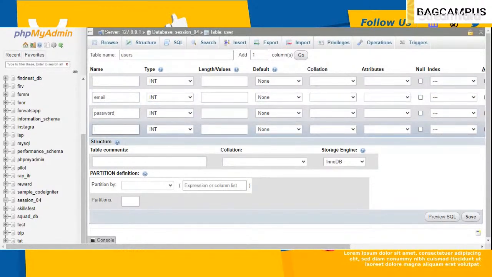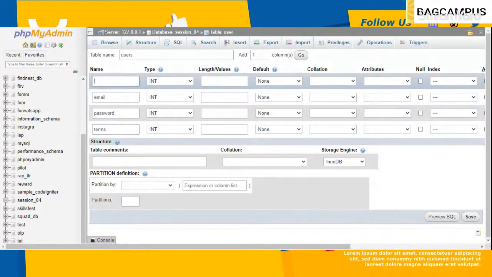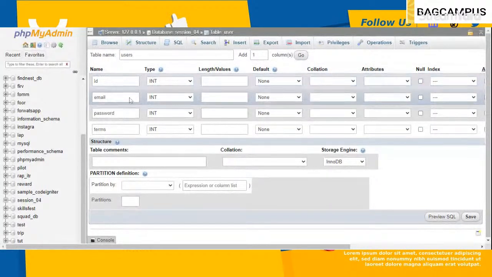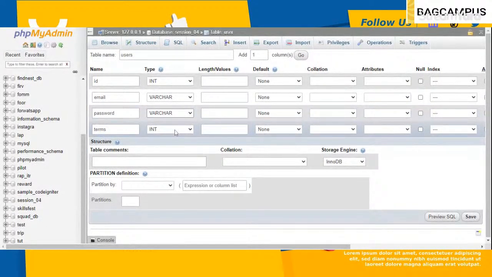And if I want to use agree terms and conditions, I can use it here. I want to give ID, then I can use here. So what is the type? So type of this name. The ID is always an integer only, email is not an integer, it is a varchar, means string here. Okay, the password can also be a varchar, means you can use tags, you can use digits, you can use anything you want. And terms and condition, it can be varchar only, right?